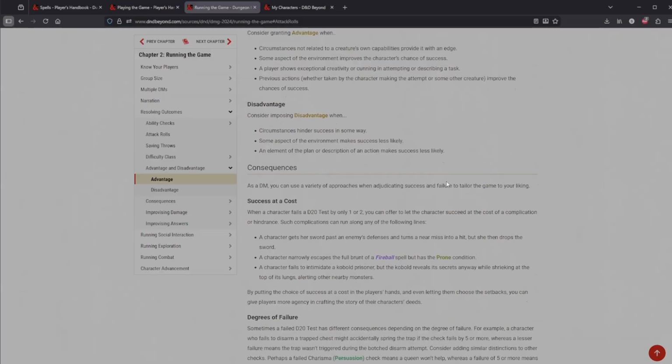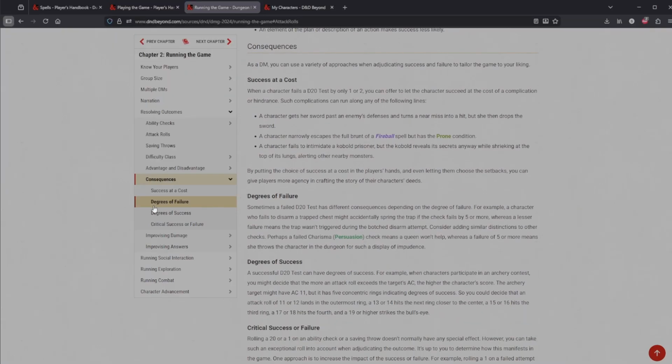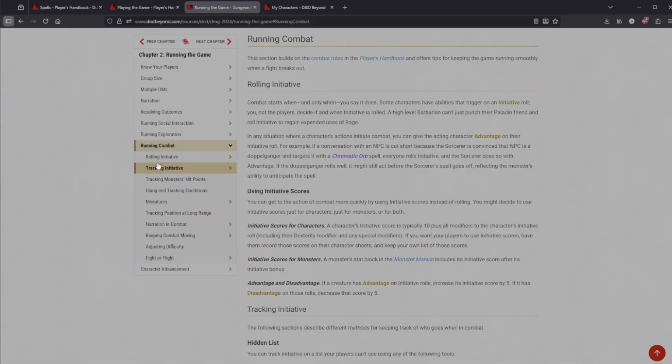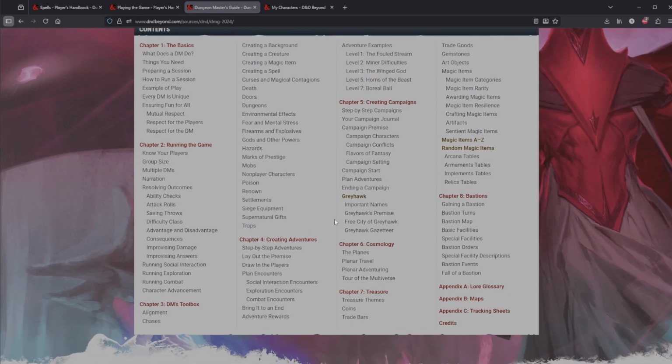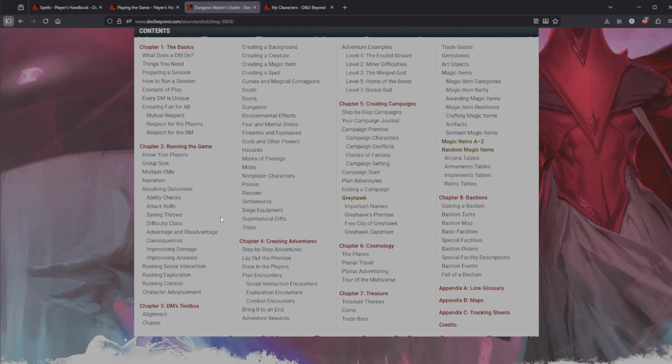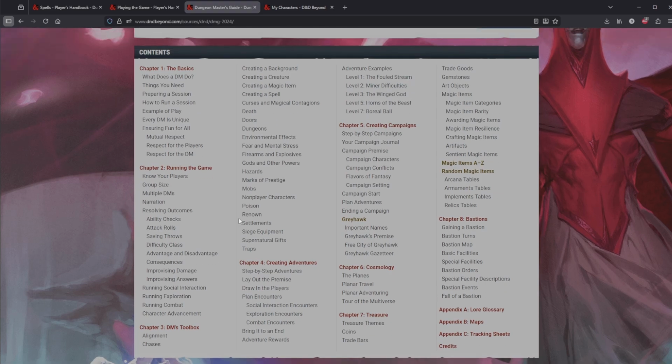Advantage, disadvantage, consequences, degrees of failure, running exploration, running combat, adjusting difficulty. Okay, so at least on initial glance, it doesn't look like it's in there.